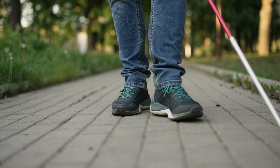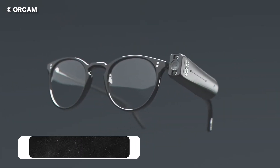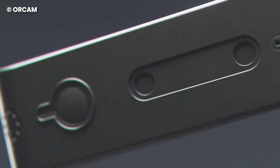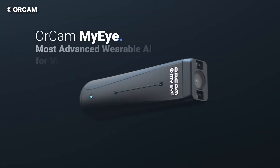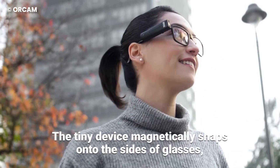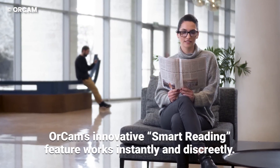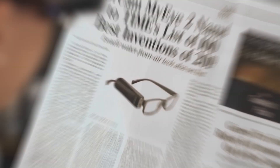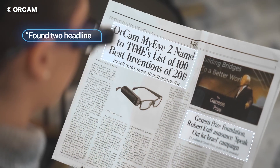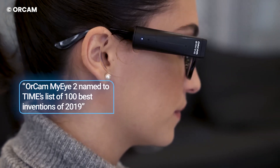For visually impaired people, there's now a solution when there's no real hope for vision — introducing the My Eye Pro by OrCam. It's an inconspicuous, lightweight vision assistant that can be attached to the side of any glasses and uses voice commands to describe what items are. If a user wants to read a book that's not available in Braille, they can place it in front of them and command the device to read it aloud. The device can also read text on a smartphone or any other surface.